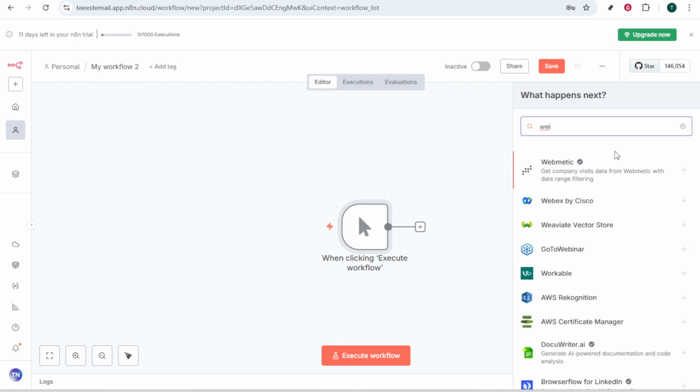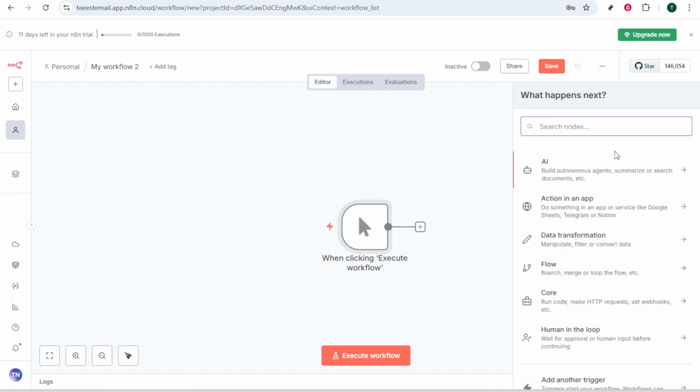The first option is after time interval. This is useful if you want the workflow to pause for a designated amount of time. You can specify the duration using the amount and then select the appropriate unit, such as seconds, minutes, hours, or even days. This function grants you control over the timing of your workflow's progression.